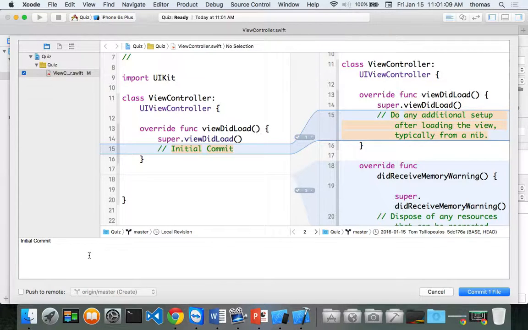and then I'm going to push it to my remote. You have an option on the bottom left-hand corner to push to remote automatically. I don't recommend you do that. I want you to push to remote when you want to, not every single time. But you could check it on. Some people like pushing to remote automatically. And if you click this and you click the commit, it'll push to remote too. Let's do it in 2 steps. So let's leave this unchecked for now in the bottom left-hand corner and click commit one file.